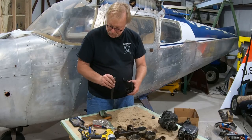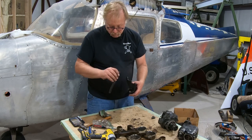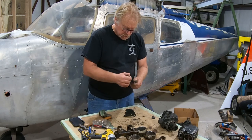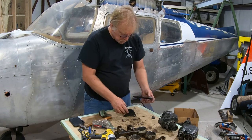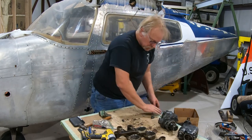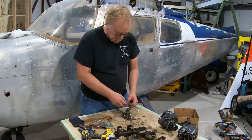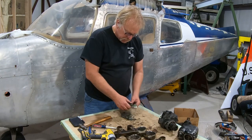And this is the bracket for the other end of the alternator. So it's got a bolt in it and all that. So we're going to take that off. That way I don't get poked. And then the bolt will go into the hardware. This will get repainted, inspected, cleaned, and all that. So that goes there. This goes into the hardware bag. This goes into the hardware bag. It's a plumbing fitting. We'll clean that up. Okay, let's see what's in this bag. Okay, this one's empty. Boom, get rid of that.